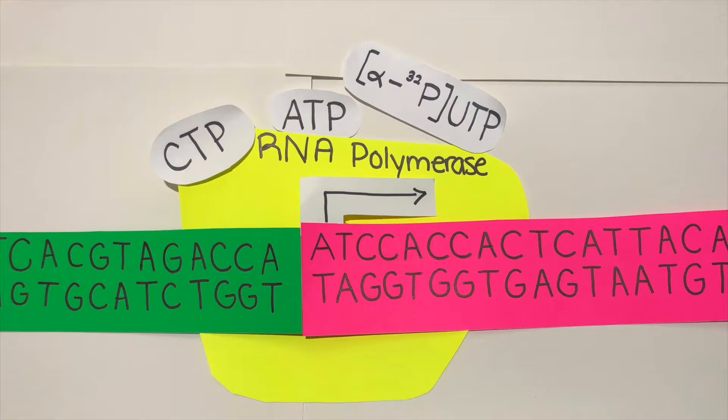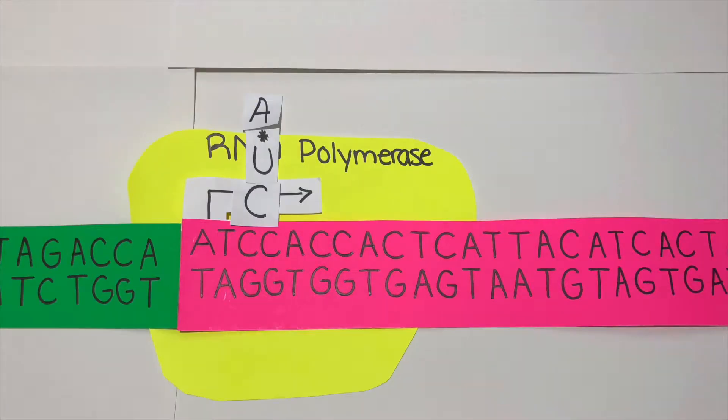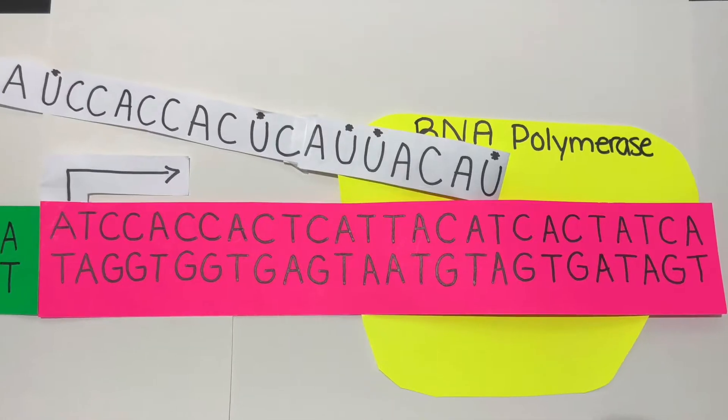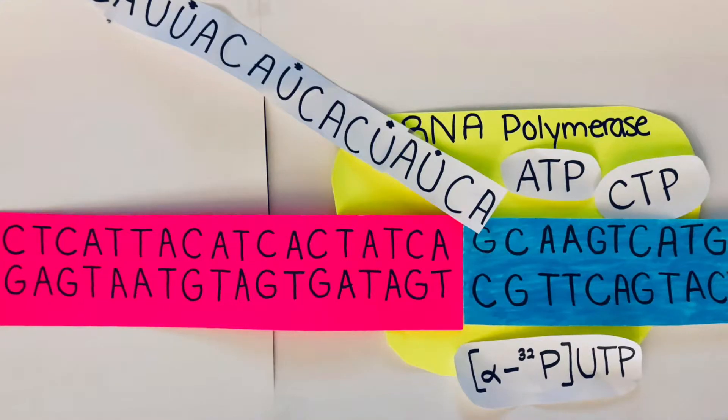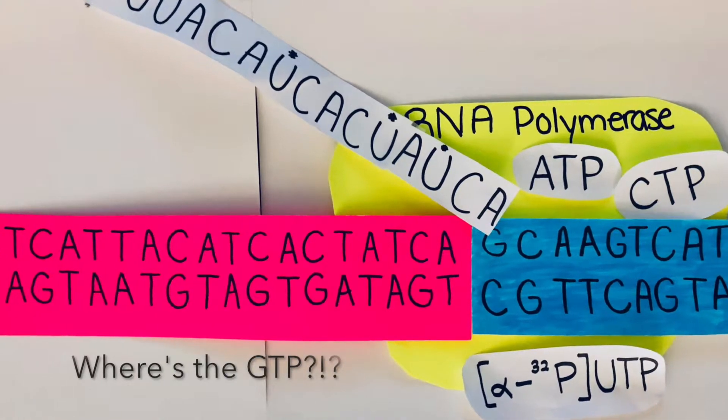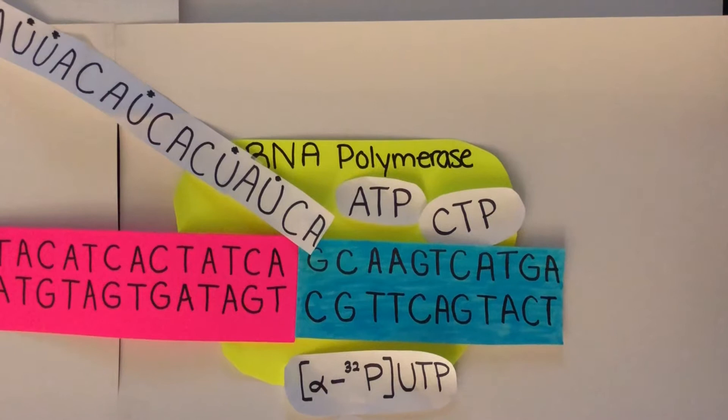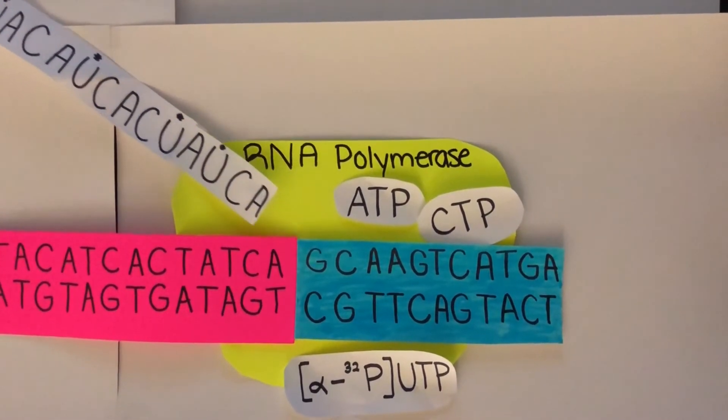We allow for transcription to occur as RNA polymerase reads the template strand and incorporates complementary ribonucleotides into the growing transcript. For example, a stretch of DNA on the template strand reading TAG would result in a transcript reading AUC, since A is complementary to T, U is complementary to A, and C is complementary to G. Should RNA polymerase run into a C on the template strand, it would attempt to incorporate a G into the growing transcript. However, by not supplying any GTP, we prevent elongation of the transcript. The RNA polymerase is therefore unable to continue, and the transcript is released.